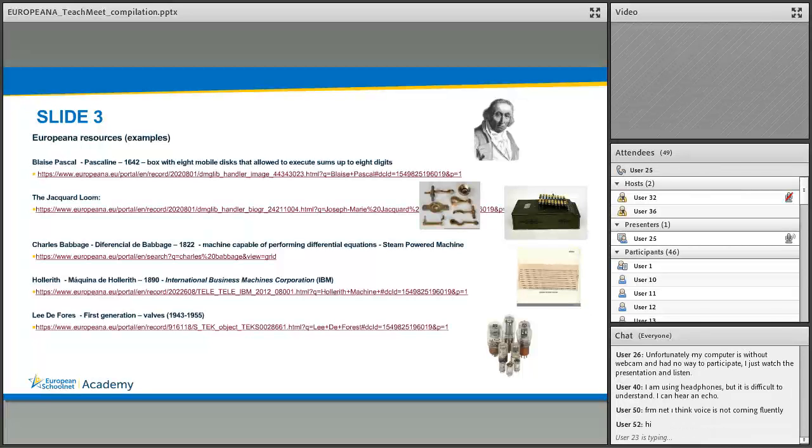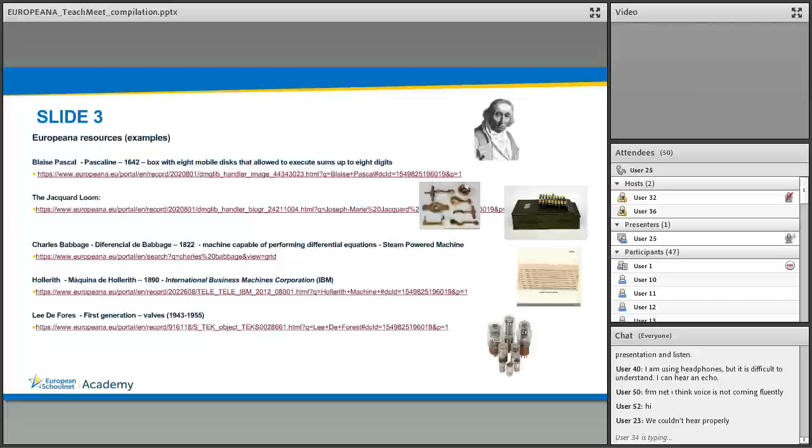Jacquard, also to make clothes, and then Charles Babbage, who was considered one of the fathers of the computers, and at the same time Ada Lovelace, the first woman who was a computer programmer. Hollerith later started the IBM corporation, and then the first assembly lines with Ford.